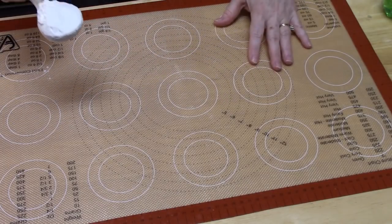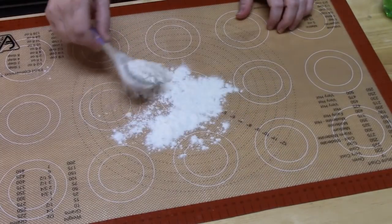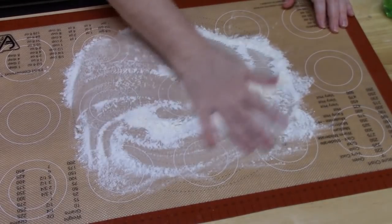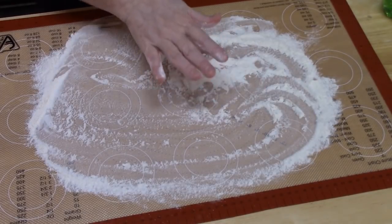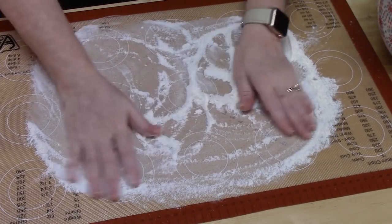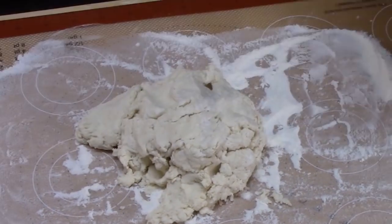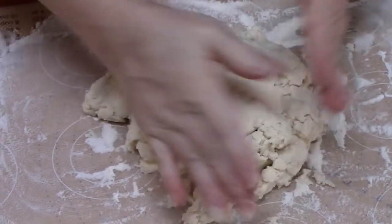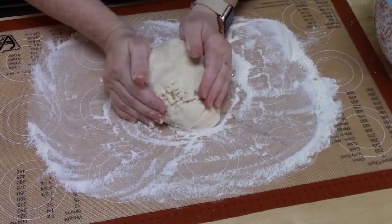Okay, on a clean work surface, I'm just using one of these silicone mats. We're going to place 1 tablespoon of flour and lightly spread it around. And then we're going to put our dough on it. Make sure you flour both hands because the dough is sticky. All right, I'm going to press it into a circle.